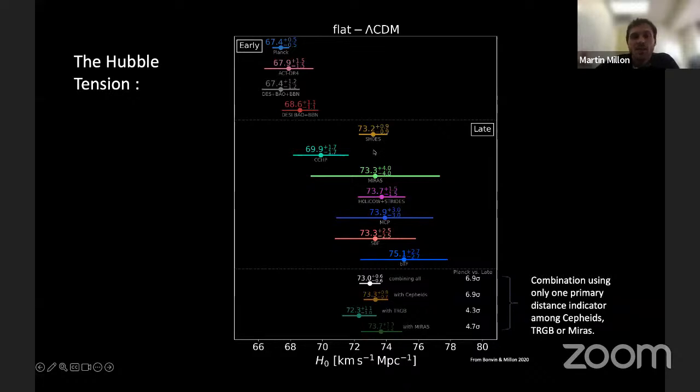So there are two possibilities. Either there is a systematic error in one of the two measurements, or you need to modify the lambda CDM, which is not a complete description of the dynamics of the universe. To rule out the possibility of a systematic error, you need as many independent probes as possible. And what I've shown on that plot is that they're all somehow correlated. They all rely on some intermediate calibration, except this one, which is the measurement with time delay cosmography.